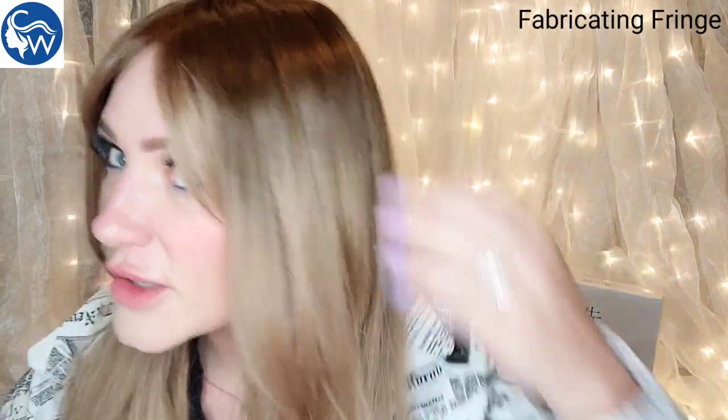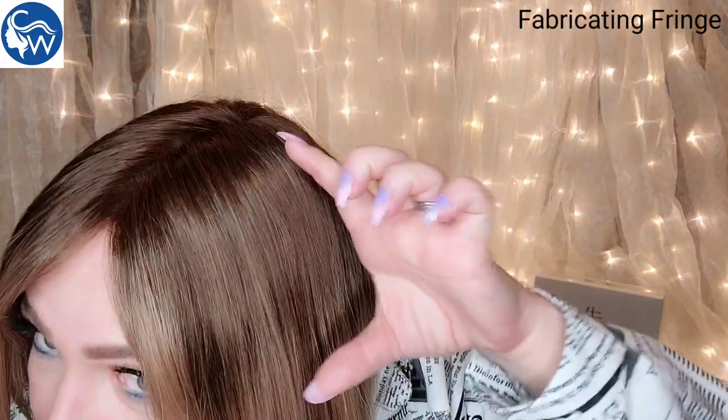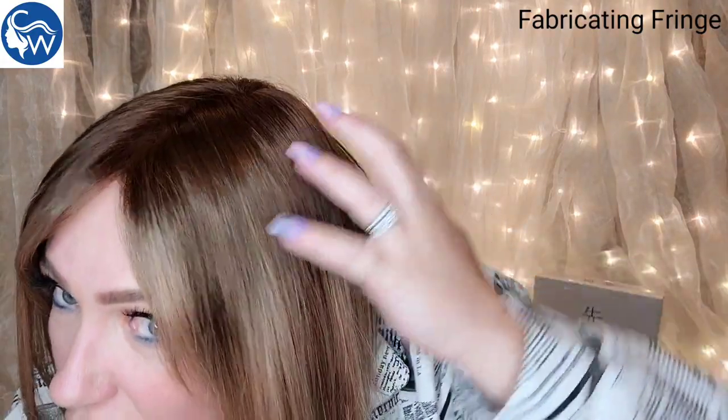Now let me show you a closer look at this color. I don't have a lot of natural lighting going on here — I do have a ring light and some lights in the back — but overall I feel like this has your medium brown to light brown root and it's very long. I mean, you can see this is probably at least four inches long, and then it beautifully graduates into this other color. I do feel like this color has some warmth to it, and I would say this is a very light brown. You have that number 12 and then that number 14, so it's not a huge drastic difference in shade, but enough that you can definitely see that graduation of color.